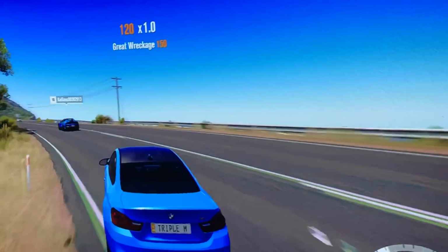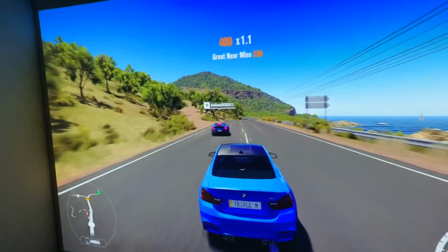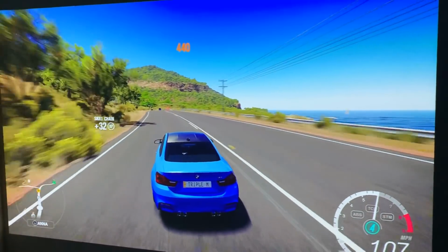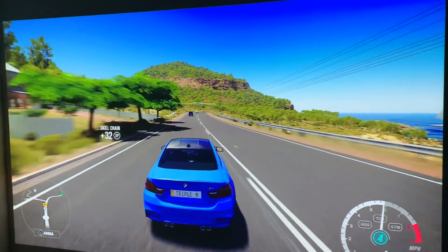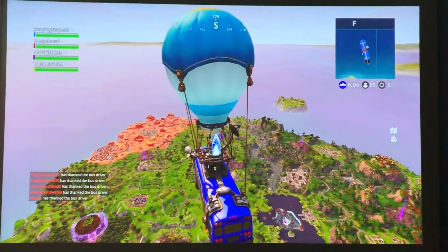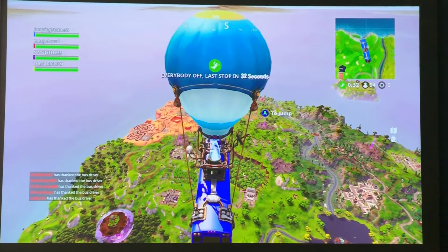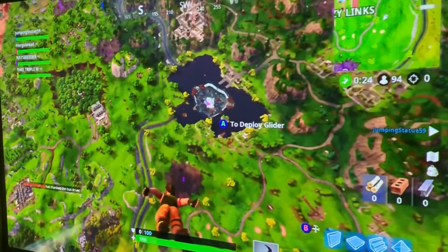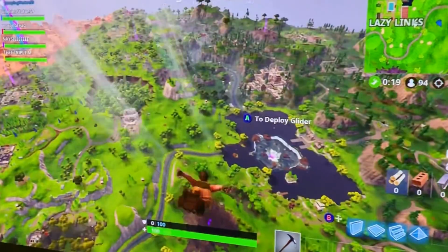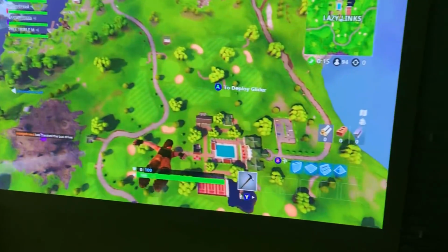So here I was able to actually plug in my Xbox One via the HDMI hookup in the back of the projector. No loss of quality, no drop frames, it looks spectacular, and like I said before, it looks even better in person. So no issues connecting devices via the HDMI. So I was able to play a couple games, including Fortnite. Same good experience. As always, the colors always pop on this projector. Try to move the actual camera close to the projector just so you can see how good the picture quality is. The colors are vibrant, and of course the gameplay 4K, no lags, no issues playing the game.